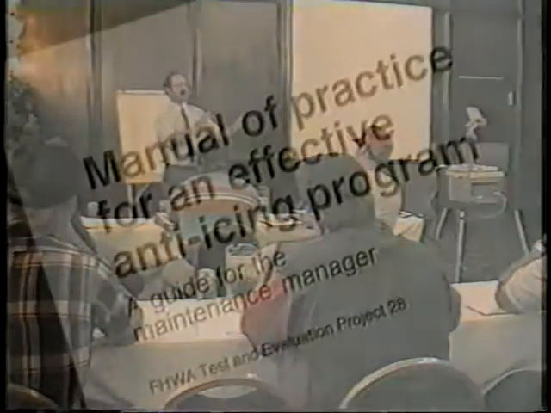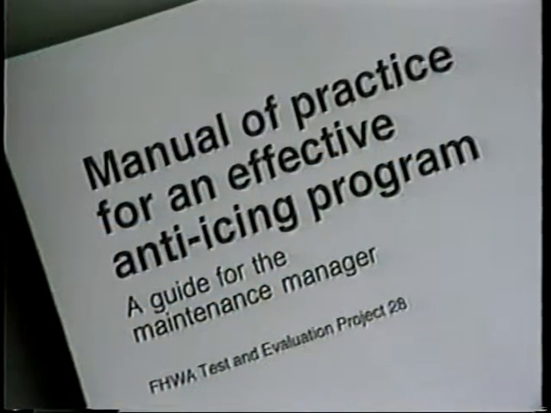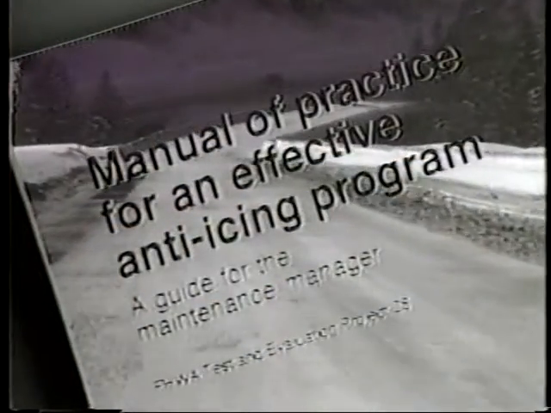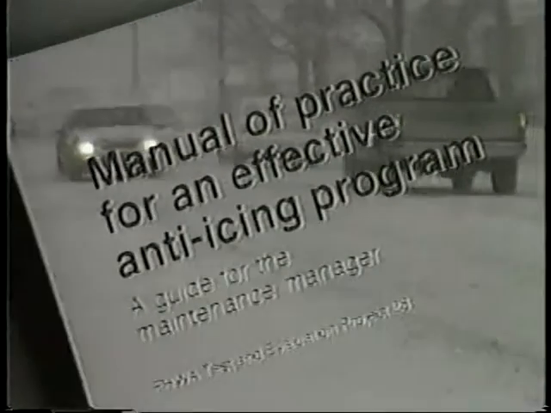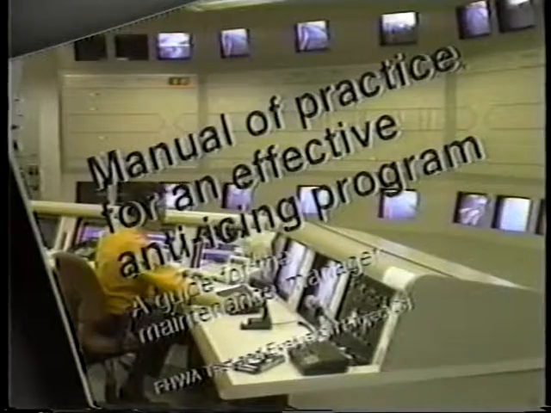Appendix C of the Manual of Practice suggests maintenance actions for preventing the ice pavement bond during 6 distinctive winter weather events. It is intended to complement the decision-making and management practices of a systematic anti-icing program so that roads can be efficiently maintained in the best possible conditions.